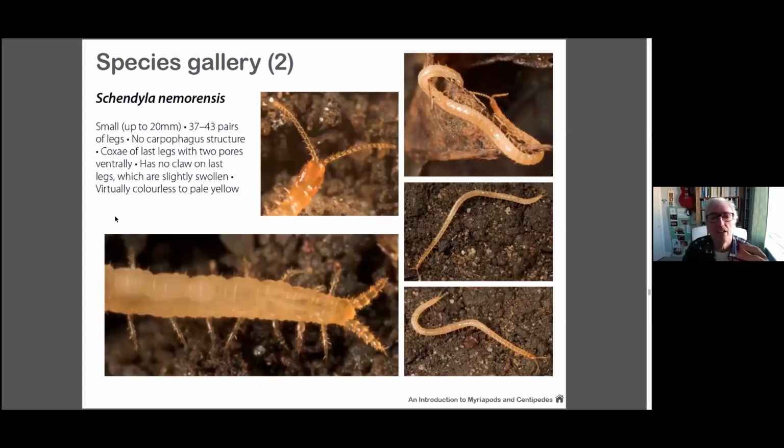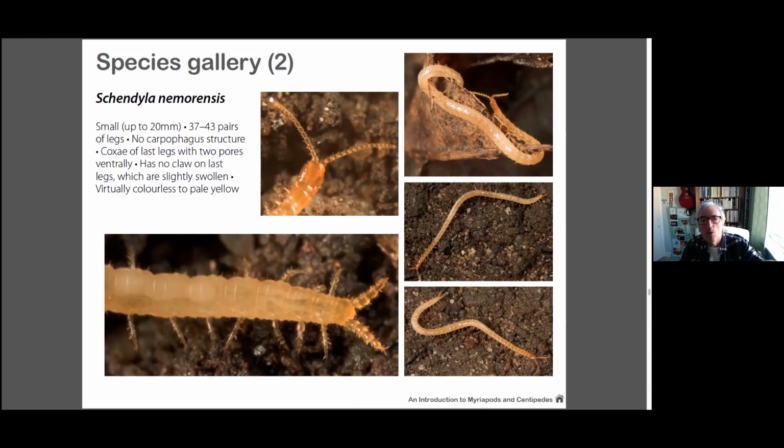Another genus, Schendyla nemorensis. This is a fairly delicate little thing, pale coloured, quite small, no carpophagus structure. The coxae on the last legs have just got a couple of pores on each side. There's no claw on the last leg, but the last leg is quite swollen, so it's quite a big, bulgy last pair of legs.